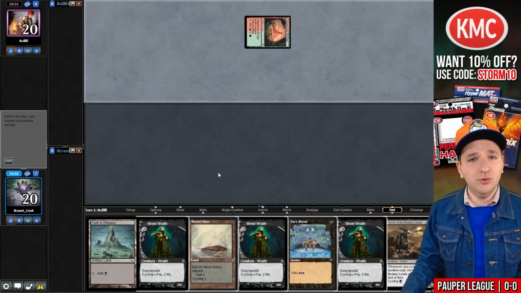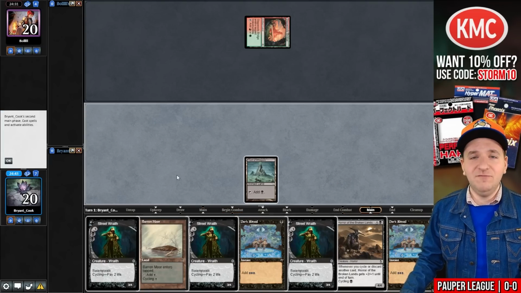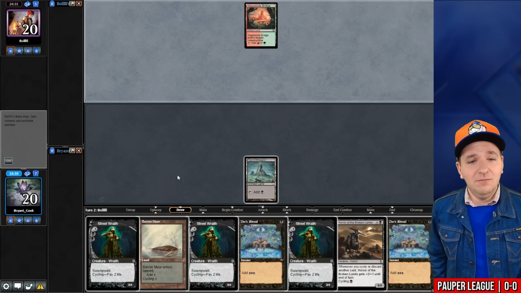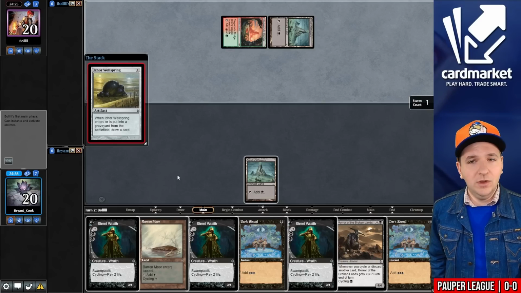Our opponent plays a bridge. This likely tells me that they're on the Jund Wildfires deck that happens to have a ton of land destruction. I shouldn't say that. They have 4 Cleansing Wildfire, but I'm not playing any basics in my main deck. So it makes me a little nervous here, but I have a reasonable hand. They play a Vault of Whispers, Ichor Wellspring.